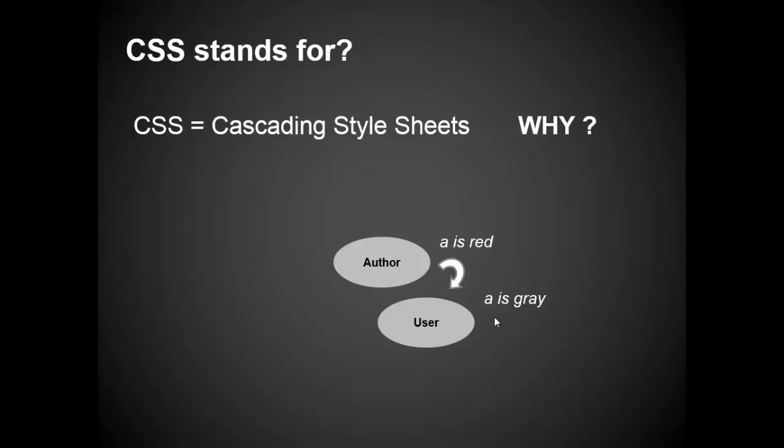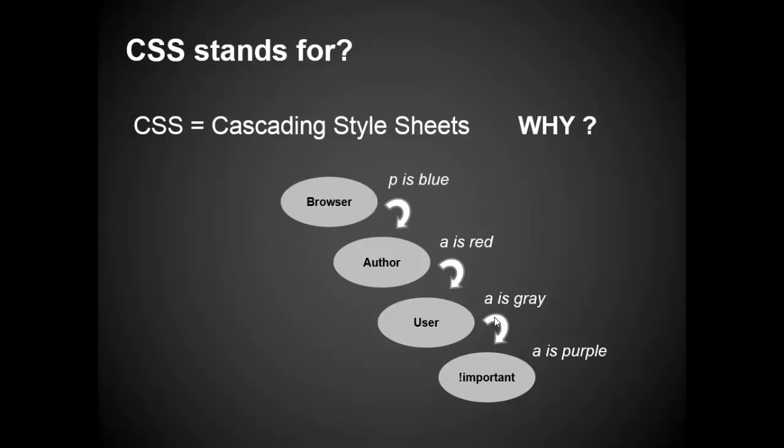Additionally, and something that you probably have already used, but it's not good practice to use, is actually the important. The important actually allow us to override whatever the user asked or requested to change. So in this case, we are really saying that no, the links are going to be purple. So the user, even if he mentions that the link is going to be gray, or even if we initially mention that the link is going to be red, it doesn't matter because it's important for the links to be purple. Additionally, there is also the user agent style sheet.